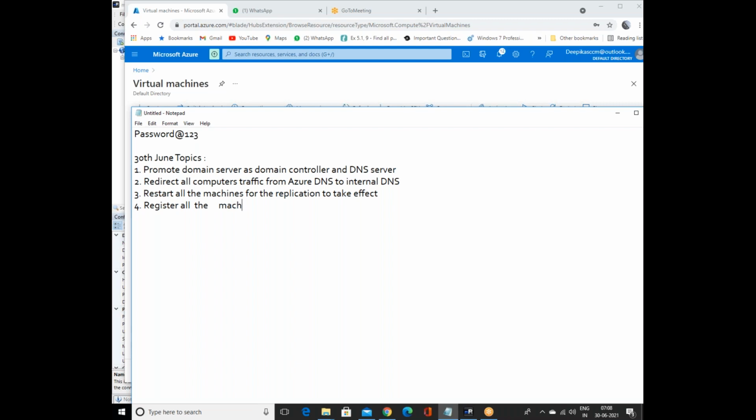Your domain name is Nike.com, so you need to register all the machines to Nike.com. Currently, those machines are not registered. Those machines are individual machines, workgroup machines. They are not domain joined computers. We have to join them to the domain.